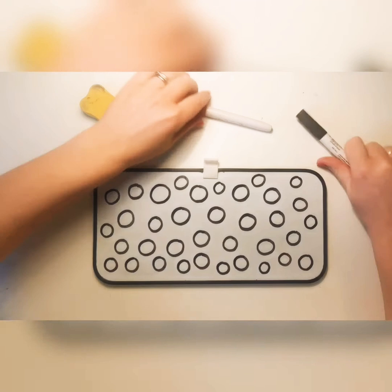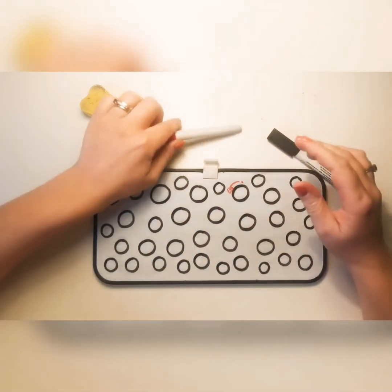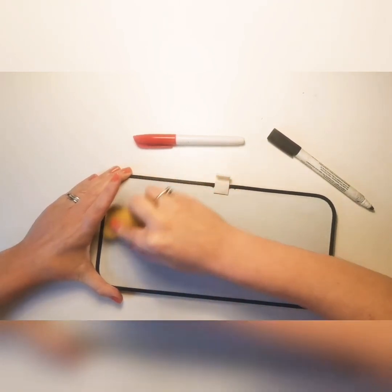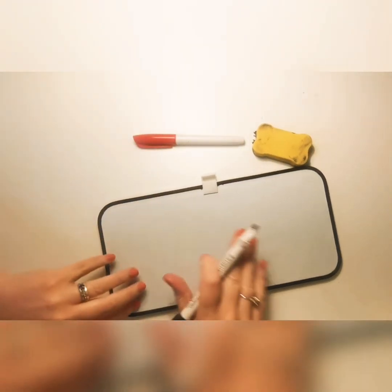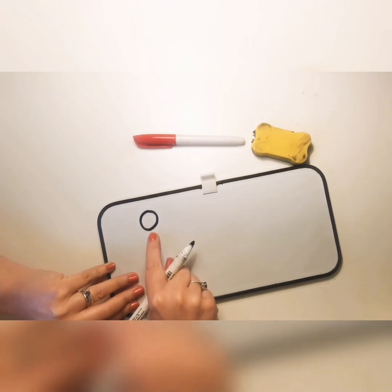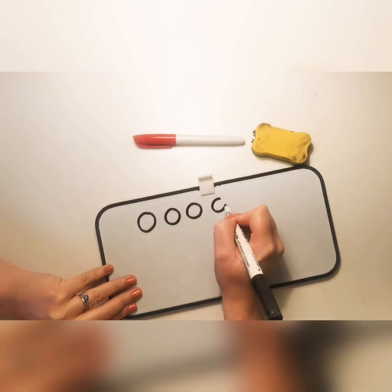I've formed all of my circles starting at the top and going round in an anti-clockwise way. Now I'm going to show you why it's so important. After we've learnt that handwriting shape, we're going to start writing some letters. That circle is also the letter O, which makes the sound O — so we've already learnt how to write one letter.